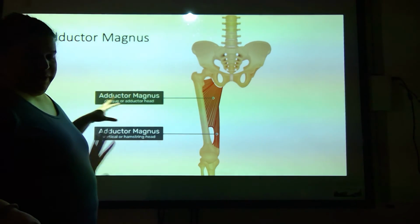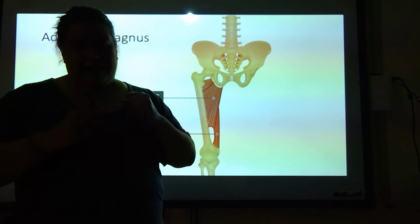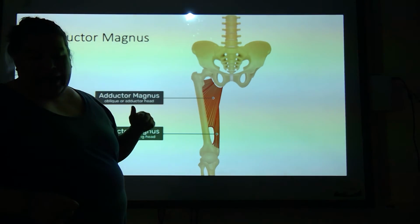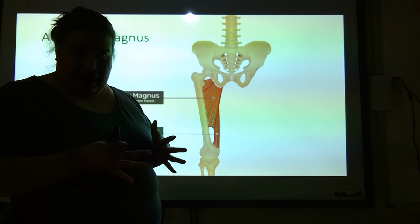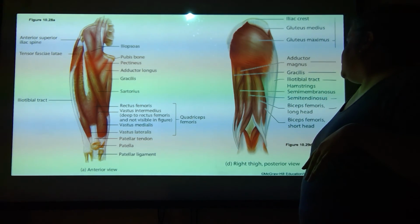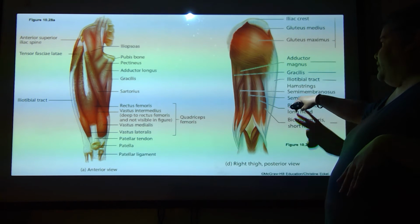So you've got the adductor magnus, there we go, that adducts the thigh, brings them together, A-D-D, add, and it flexes the hip, so it does this as well. The hamstring part, though, this long string part here, actually extends the hip, so it straightens out the leg, and it adducts the thigh. So both of them do the adduction, but one flexes, one straightens, okay? So that's the adductor magnus. The gracilis we just talked about. Again, the iliotibial tract is tendon, don't worry about it.